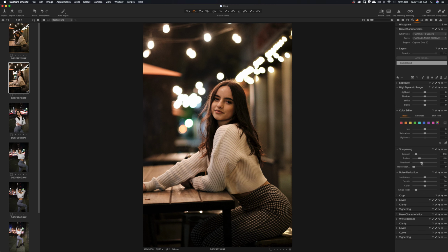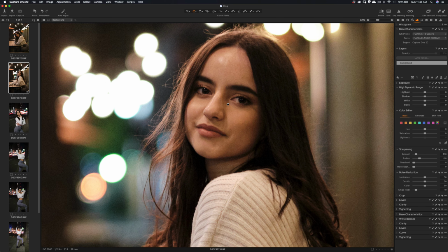Second thing I'm gonna do is the sharpening. I'm gonna change the threshold, you can see the difference of the threshold. So I'm gonna change it to 0. Just let me double check the eyes, and then luminance. So let me check the difference between these two settings.